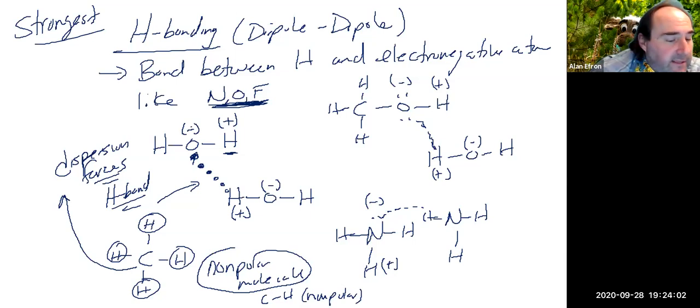The strength of something like a dispersion force increases with size. The bigger the molecule is, the bigger the nonpolar molecule is, the more electrons it can have. The more electrons, the greater the chance that it could create that temporary type of attraction. So when you're talking about the strength of dispersion forces between 2 nonpolar molecules, it does increase with size because, again, more size, more electrons, greater opportunity for interaction to occur.